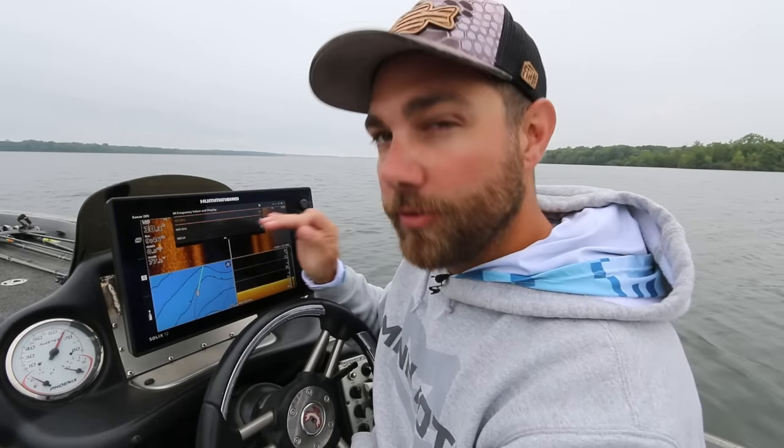That's the type of area that I am gonna throw probably a moving bait like a lipless crankbait or a chatterbait in before I examine it. Now, you can see on this side of the image, it's pretty much all shadows, and that's because this bottom actually drops off here.